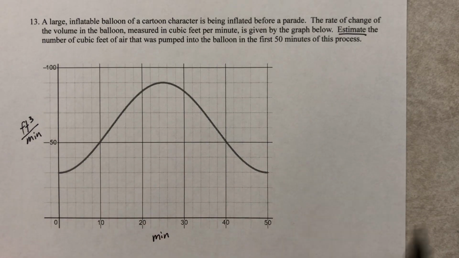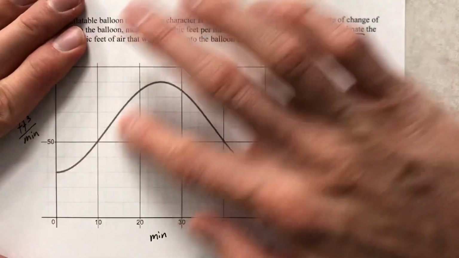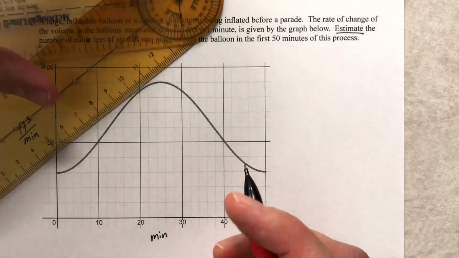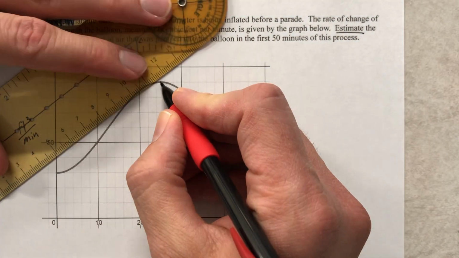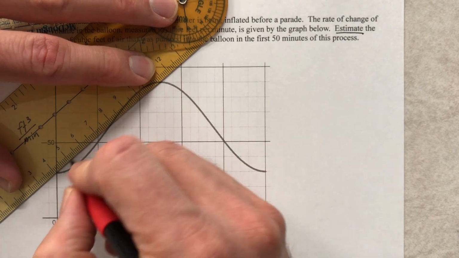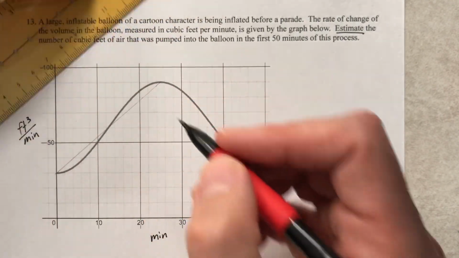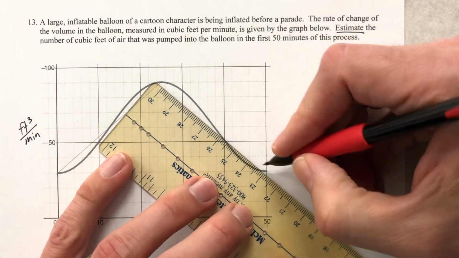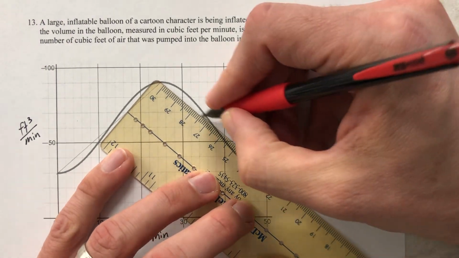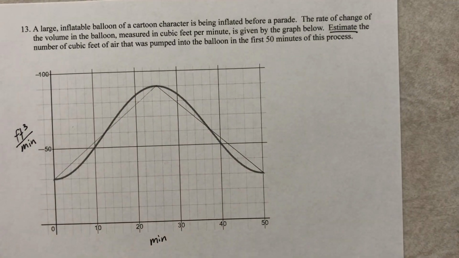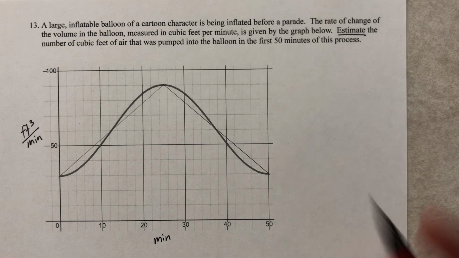So I want to estimate this area right here, and I have an idea that involves a ruler. Why don't we just connect some points, and you'll kind of see, I'm looking at that maximum right there, and we can connect that, and this is just a little way of estimating things, and it is an estimate. It's an estimate. And there it is. Now, if you're thinking, whoa, you're off. Yeah, I'm off. It's an estimate.